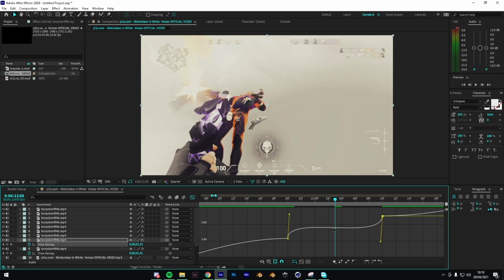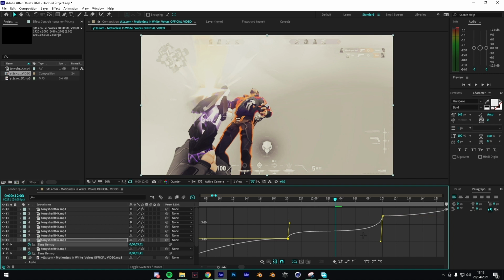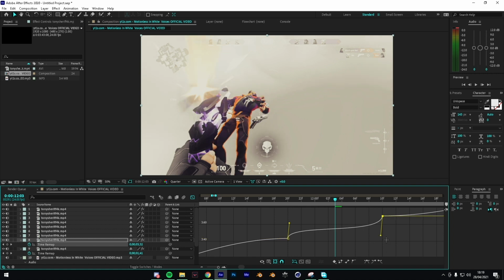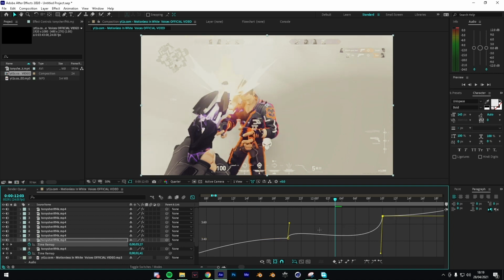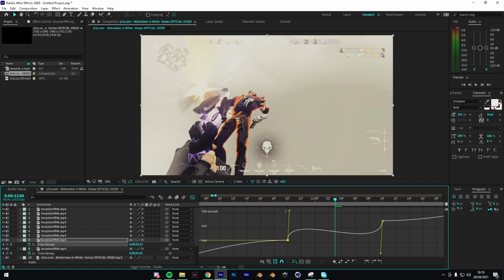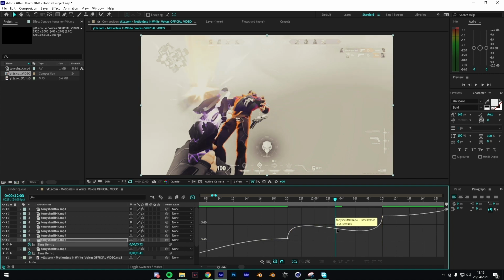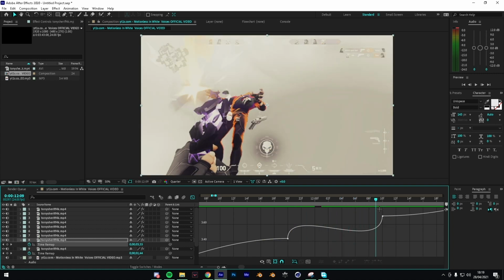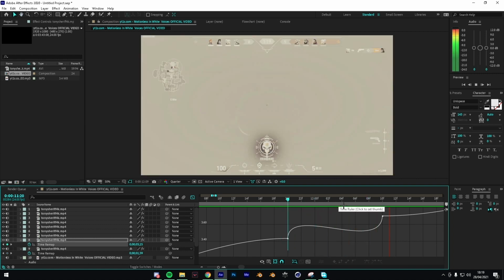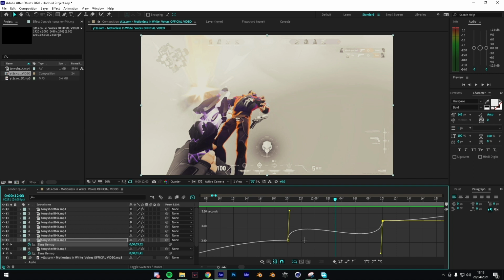Something like this. Also don't drag your graph too far like this, otherwise the value will come back down, meaning the sheriff kill will kind of reverse like this. You can see how it reverses, so make sure your graph doesn't loop back down to a previous position, otherwise when it's down here it will play from this time, so we don't want to do that.